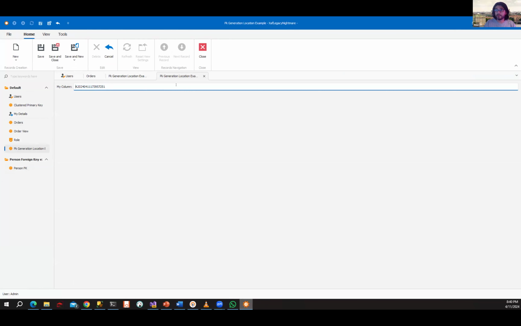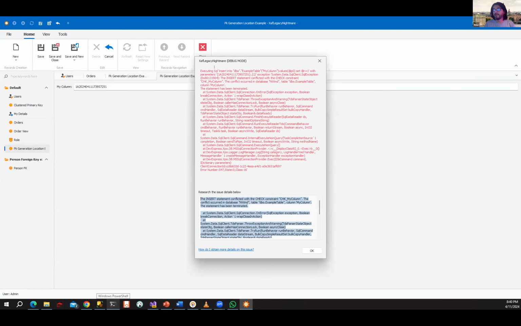But to show you the error, I will put a number first. So if I save this, bam, this ugly red error that customers are super afraid to see, or users actually.